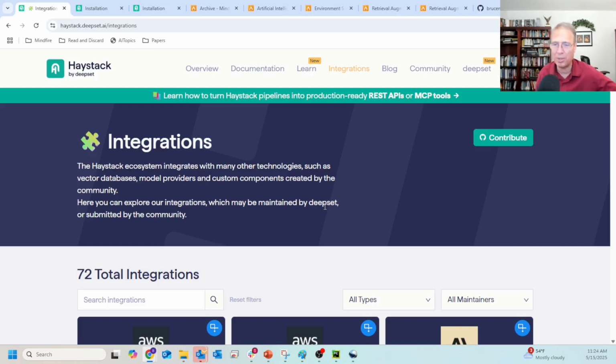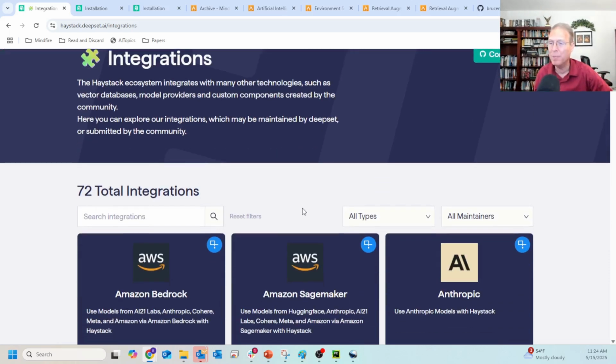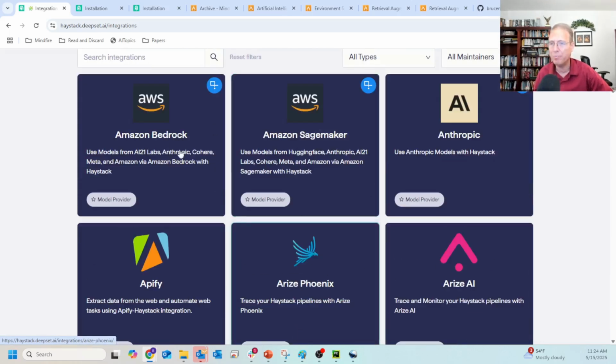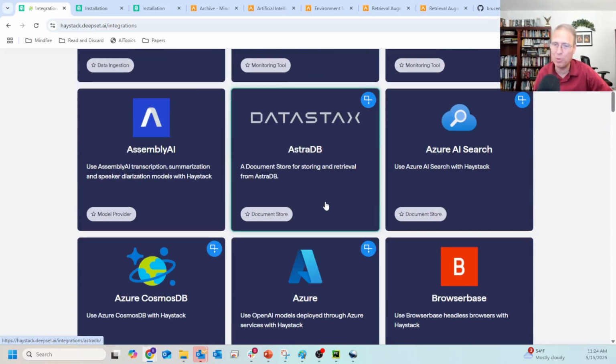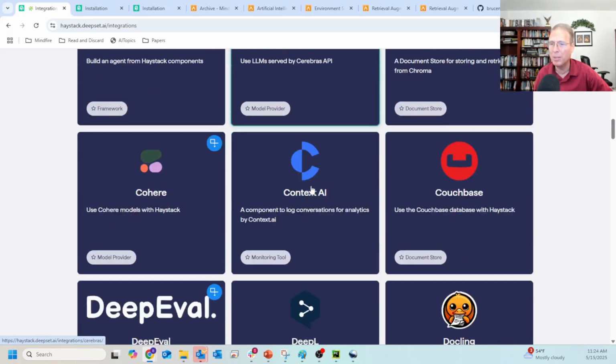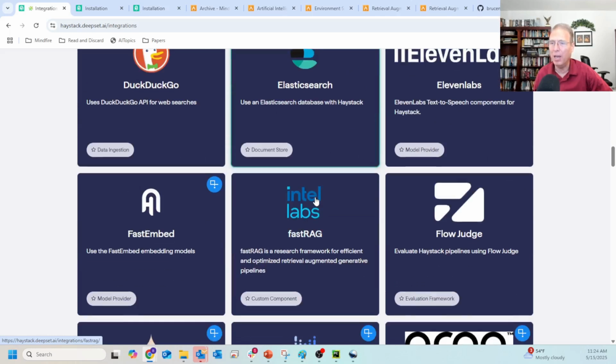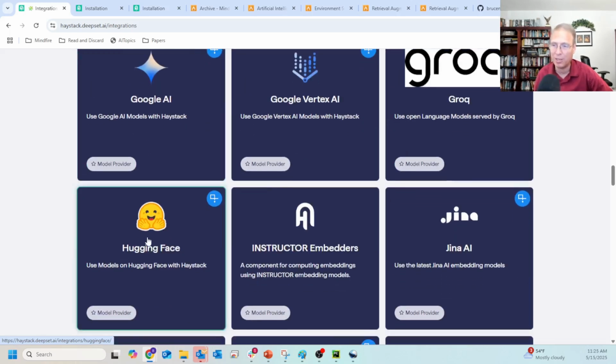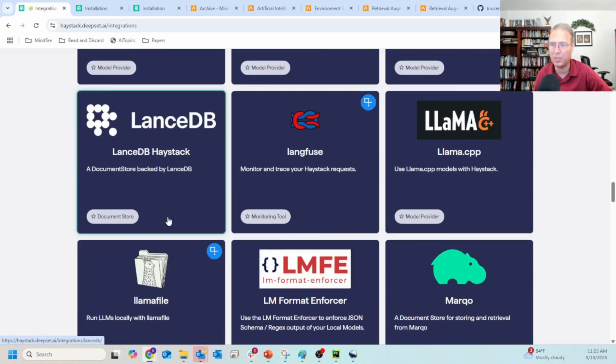So there are two in particular, well, maybe three, that we're going to want to pay attention to. Here you're going to see that Haystack is integrated with things like Anthropic, Amazon. They're integrated with most of the popular things that you probably heard about. Azure. They're going to have OpenAI. So what we're going to look for, if you're following along with me here, I'm kind of assuming that you're trying to do this on a shoestring budget. So one you might want to pay attention to is Google AI. That's going to be the Gemini integration, or Hugging Face, the Hugging Face integration, so that we can make models. We haven't gotten to where we're going to do models yet, so I won't show you about these yet, but that's just so you know where to find those when the time comes.